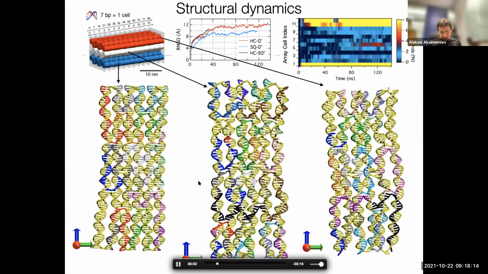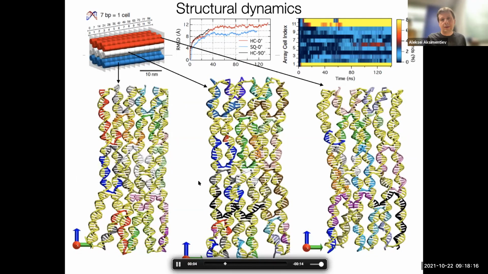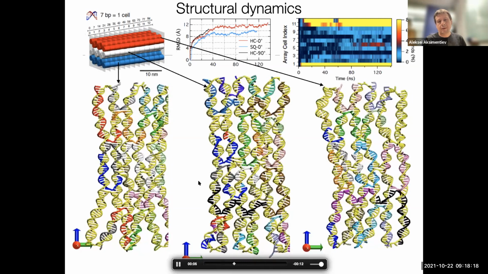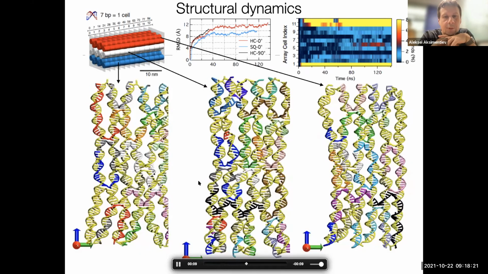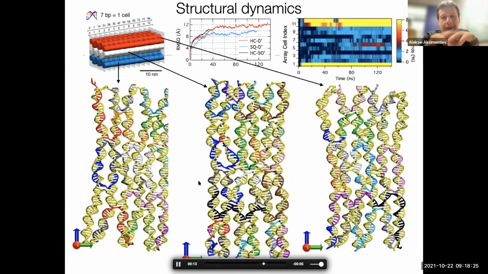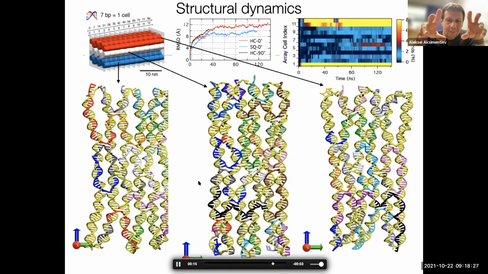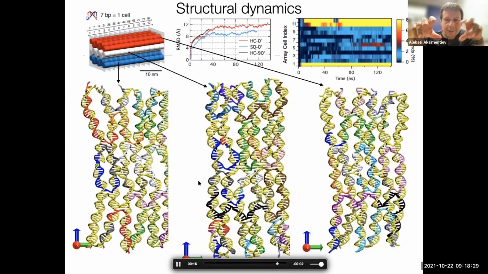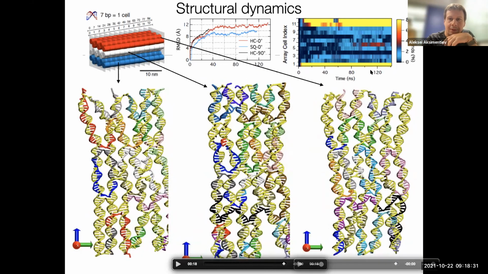So you see, we can simulate that using the all-atom molecular dynamics method, and we can observe how the structure deviates from its original ideal shape. You can also clearly see those chicken wire patterns. So you have helices together, helices apart, and that is something that was seen in an experiment.